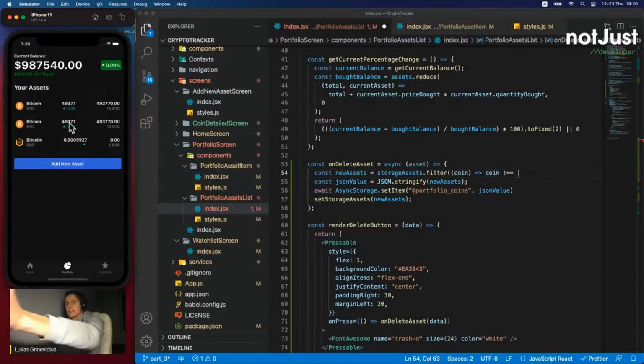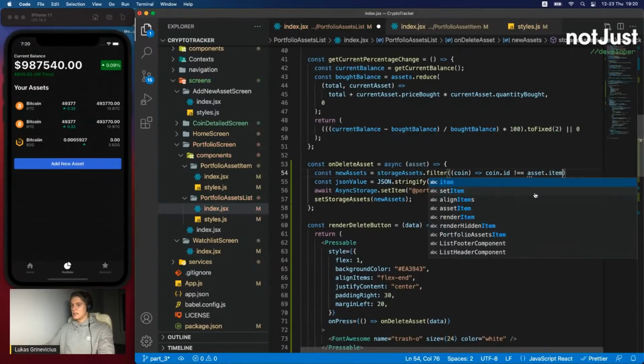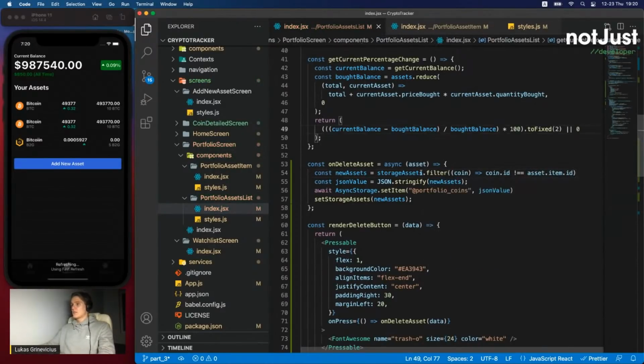Nothing is different. So what I thought, and we need to always have something in a database that differentiates things, is that I'm still going to check here for coin.id and here asset.item.id. Of course, it's not going to work right now. It's going to delete everything.